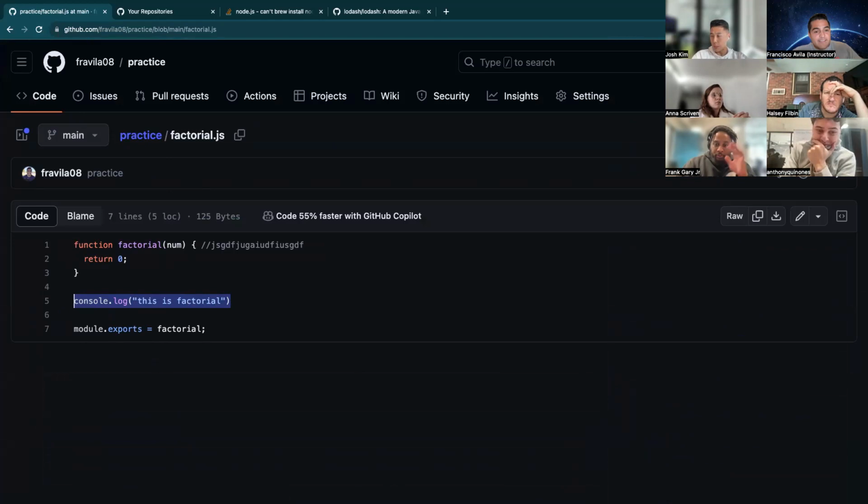All right, what's up, Matt? Is there a way to create an origin from the command line, or do you have to go through GitHub, the browser? There is a way to create an origin through the command line. You would have to do it through GH. I don't know the commands off the top of my head, but I know there is a way to do it. Awesome. Frank?